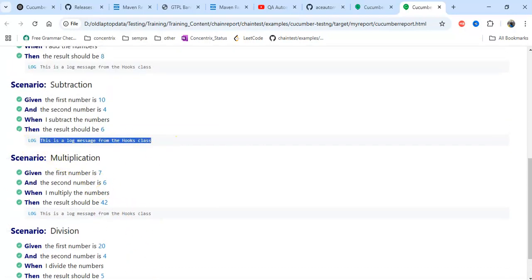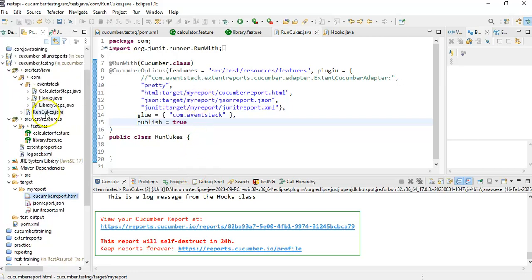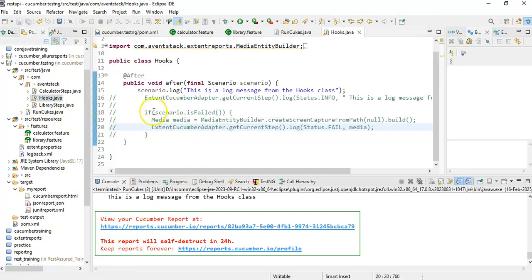See, there are some logs. From where is this log coming? The hooks file. This is the hooks we have: before, after, before step, after step, before all, after all. We can add scenario dot log; it has the argument scenario, and scenario dot log is where we can log anything.